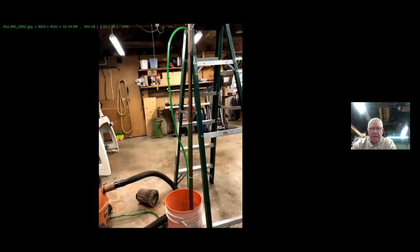Now, in the next shot, this is pretty crude, but we're measuring inches of water column. So here's the static pressure line that goes up on top of the ladder, back down a pole and into a bucket of water. So you measure the vacuum by measuring how far the water is from the water level to where the meniscus is in the tubing. That's where I come up with the 47 inches. And as I let more and more air through the shop vac, the meniscus drops down and you get less and less vacuum. So I was able to measure the flow and the static pressure to develop the performance curve on the shop vac system.